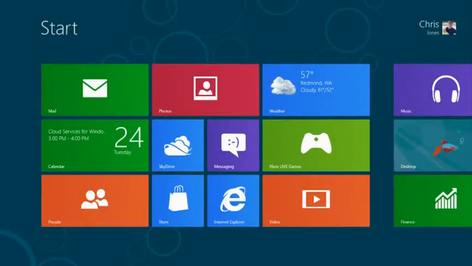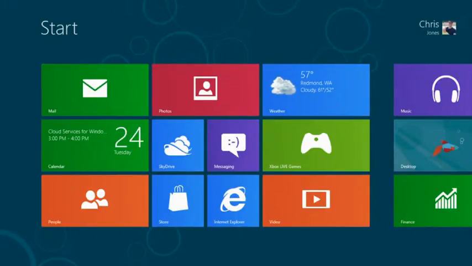I work on the Windows Live team at Microsoft, and I'm here to talk a little bit about cloud services and Windows 8 and the work that we've done over the last 18 months to really rethink Windows Live in the context of Windows 8 and the new opportunities that it allows. Let's start the demo on my Windows 8 PC, where I've connected my Microsoft account and logged in.